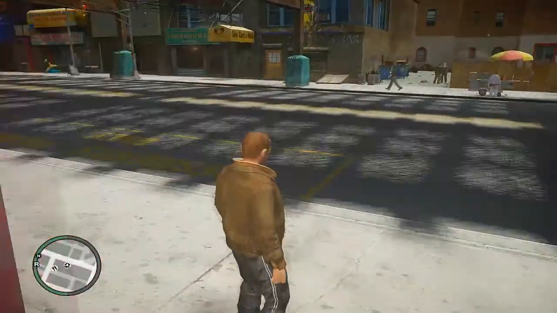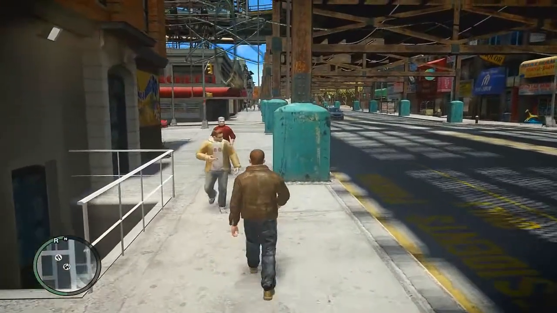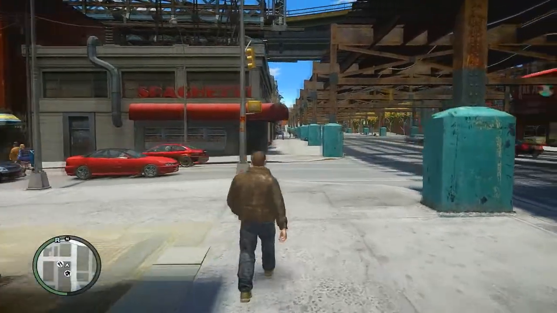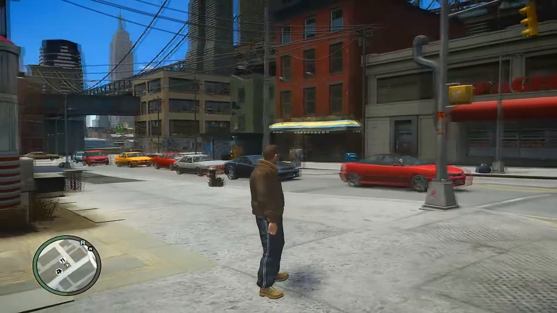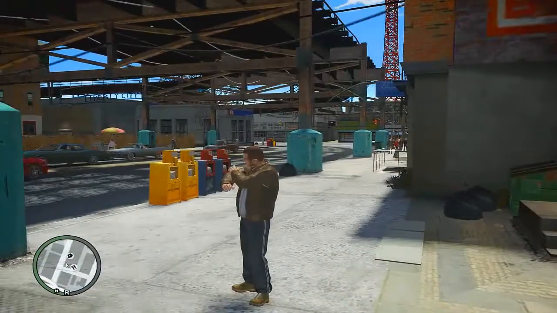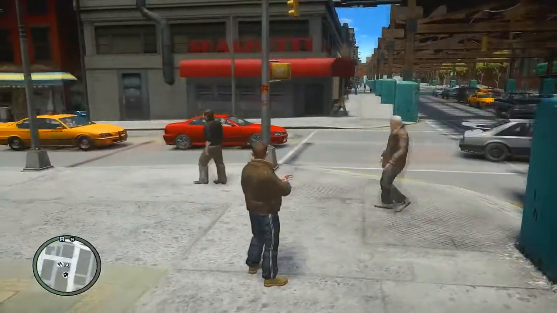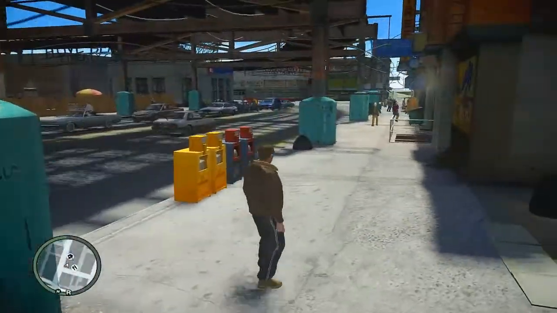So when you go outside, you can see the jacket looks a lot more with more texture. The stores. See everything around. Okay, so I've installed this successfully and everything looks good. I don't see anything bad with the roads, the street.